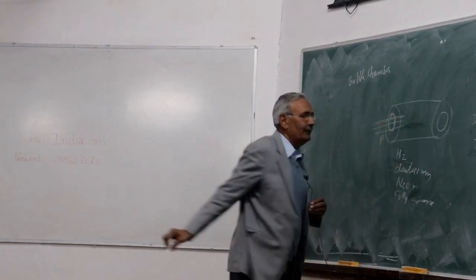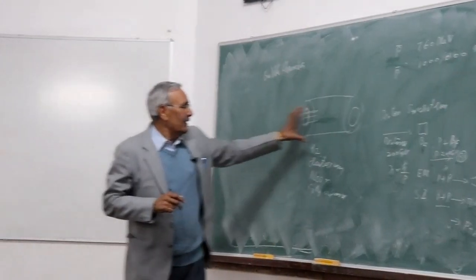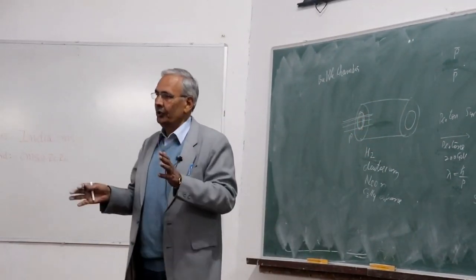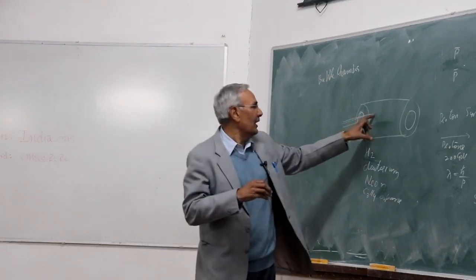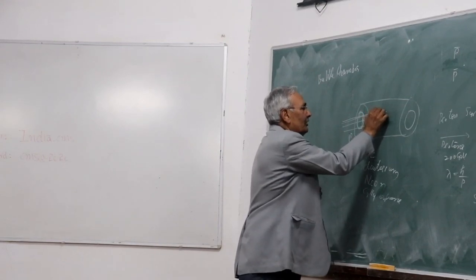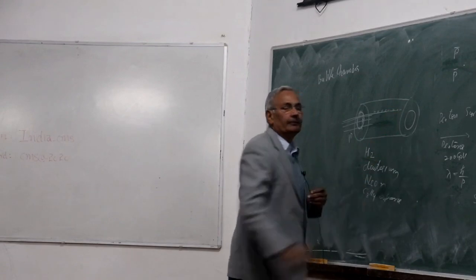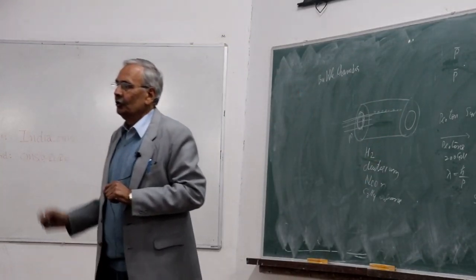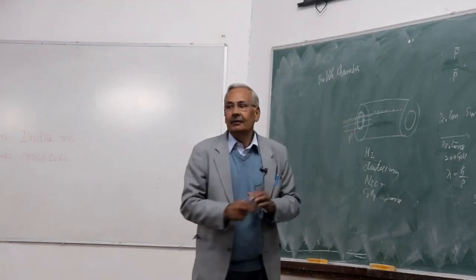Now the target is filled with hydrogen. It is in the liquid form, cooled and under very high pressure. The antiprotons will start ionizing the hydrogen. Along its trajectory, the ionization will take place, so the hydrogen will get ionized. In this process, now you release the pressure a little bit.